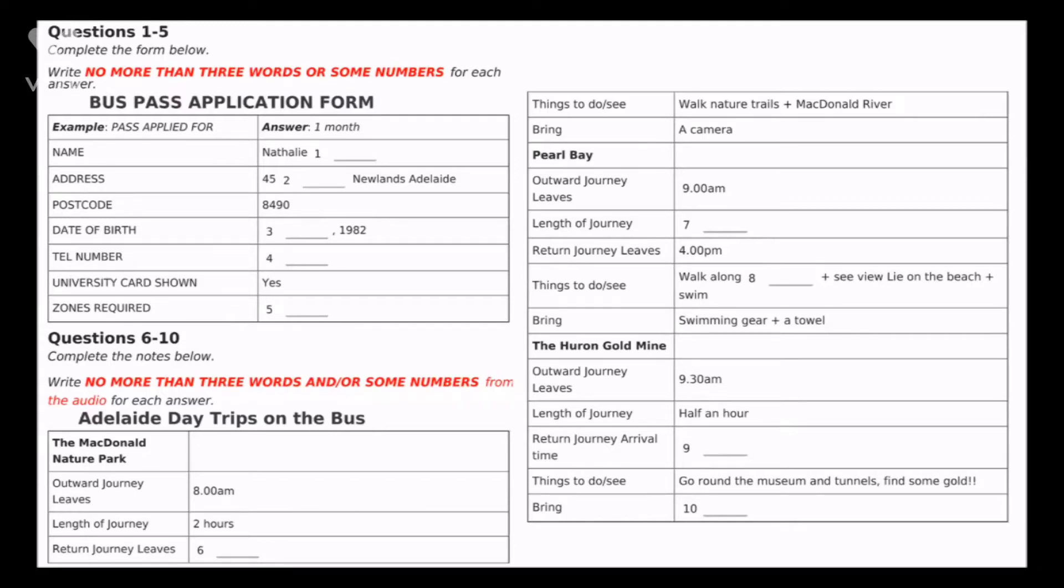Now, what's your date of birth, if you don't mind me asking? Not at all. It's the 13th of May, 1982. I also need to know your telephone number here in Adelaide. Okay. I just need to check that, as I only moved here last week. Now, where is it? Here we are.